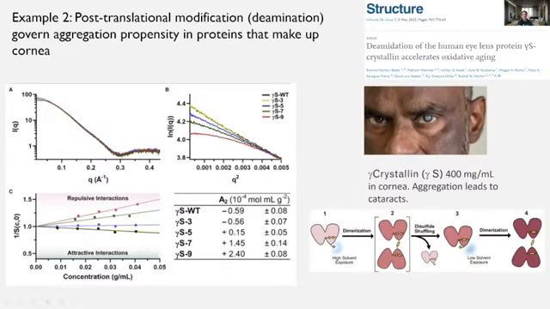Another example was looking at post-translational modifications. So there's a protein gamma crystalline in your cornea that is at 400 mg per mil and is transparent, but over time it gets apparently deaminated. And as it becomes deaminated, it starts to enter an aggregation prone state, which causes cataracts. So 400 mg per mil is not common. So this group was looking at treatments of alpha crystalline as you progressively deaminate the protein and showing that in solution, different deamination treatments introduce the structure factor. So sometimes you would get repulsion between gamma crystallines and sometimes you'd get this aggregation that was not helpful.